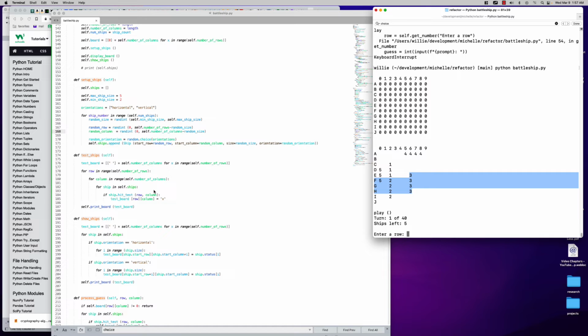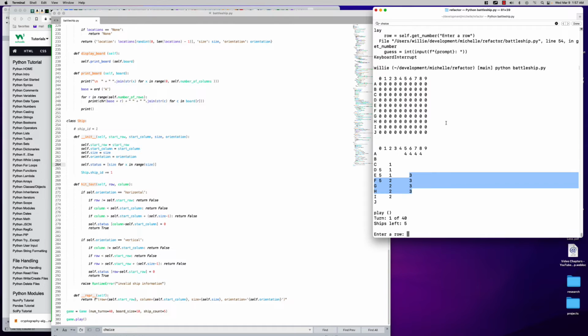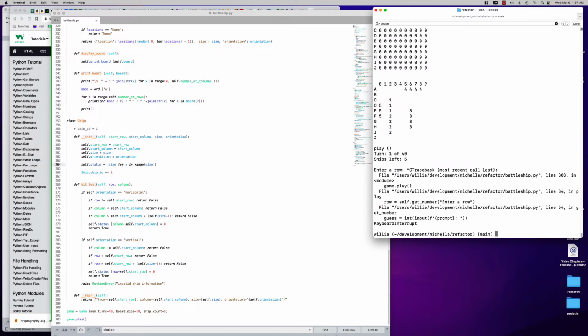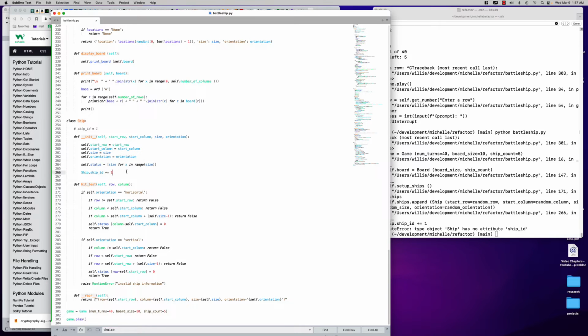So let's not have a ship ID. So let's come down here to the ship. Let's lose the ship ID temporarily, and let's just use the size. Right here, let's try the size. See which gives us useful information. Okay, ship ID plus equal 1. We don't want a ship ID.